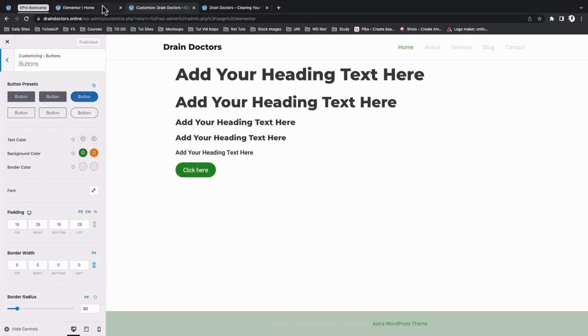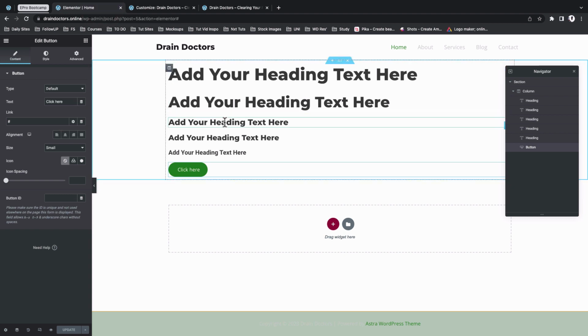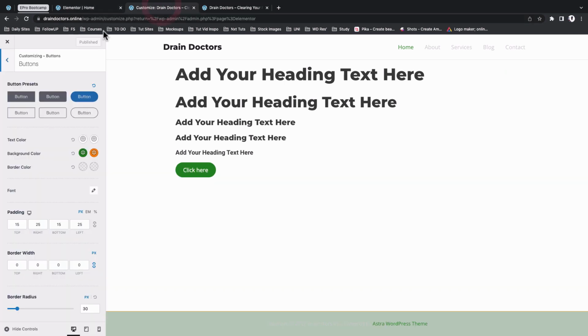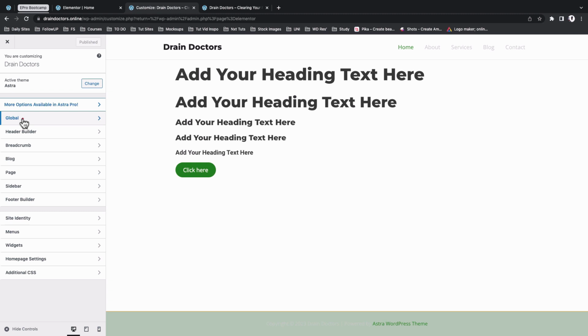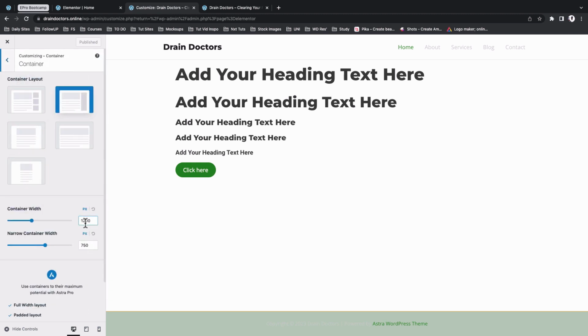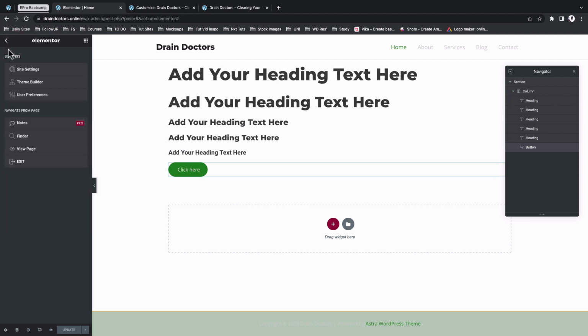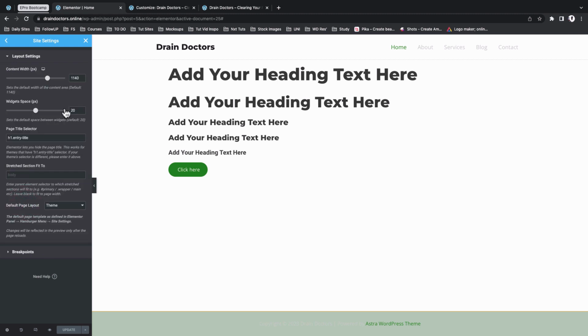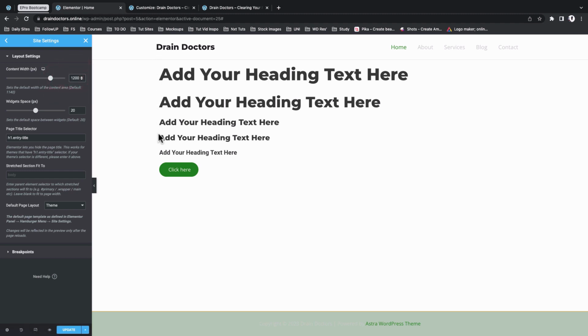Now, the other thing that I noticed inside our Elementor page builder, you realize that our content is taking up the default content size from Elementor. We don't want this to happen because we want that our content is based on the theme content size or the Astra theme container size, which we already set up here under the container, global container. You see that we're using the container width of 1200 pixels. So how do we set that up in Elementor? Come back into the Elementor editor, come to this hamburger icon up here, come down to site settings, come to the settings option, select the layout, and we're going to change the content width to 1200 pixels. Now our content is perfectly aligned with the header, which is already using the theme container size. So I'm going to say update.